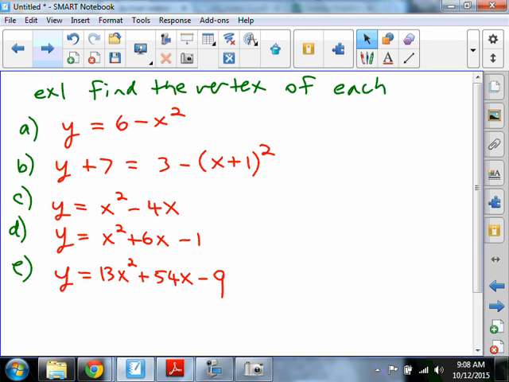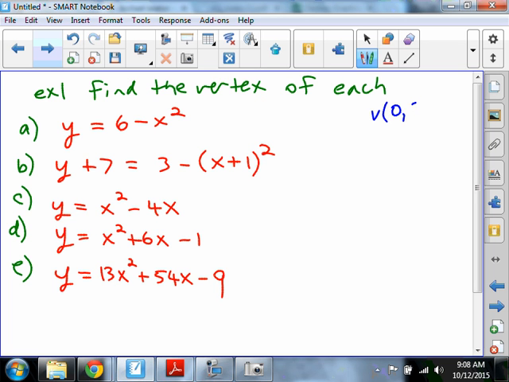Believe it or not, for the first two, the vertex isn't too bad to find. What do we think on the first one? The first one's 0, 0. It's actually not 0, 0. It's almost in vertex form, but some things need to change. Somebody said it, 0, 6. The first one, the vertex, is 0, 6.